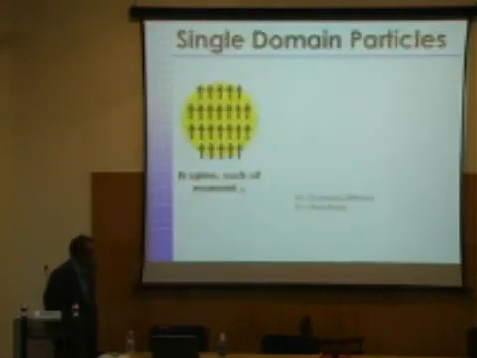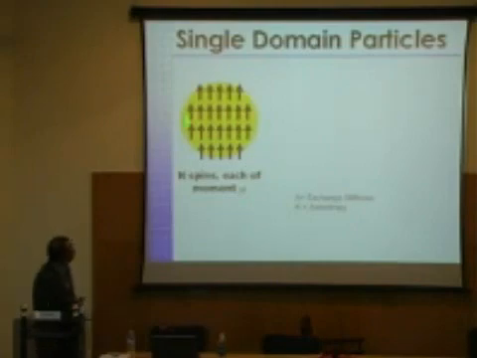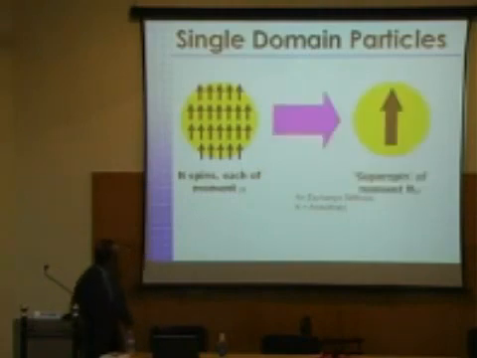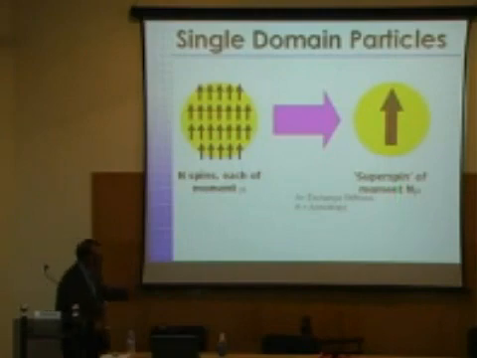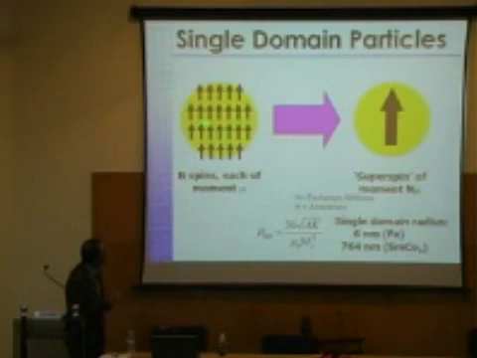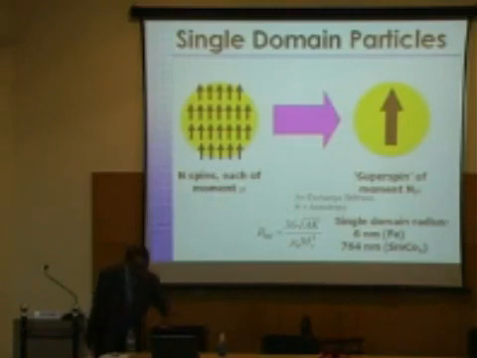To do these things, what we do is we encapsulate some of the spins into a small particle by using reverse micelle techniques, and you can combine the overall magnetization to give you a super spin moment, and we can look at the exchange anisotropies and finally find out the radius of, not the nanoparticle, but the effective magnetic field. So you can tailor these things too by choice of proper materials.